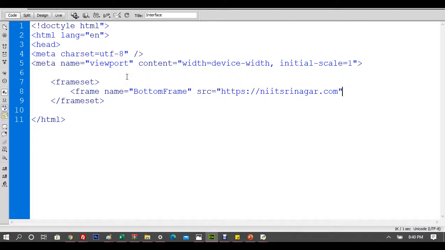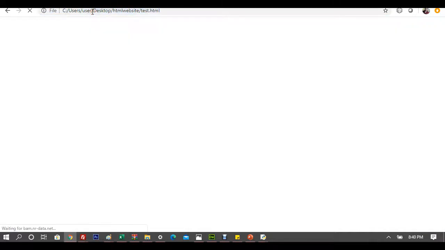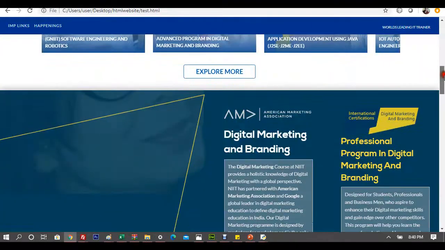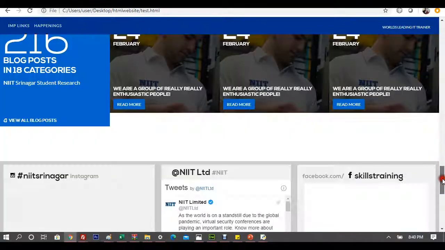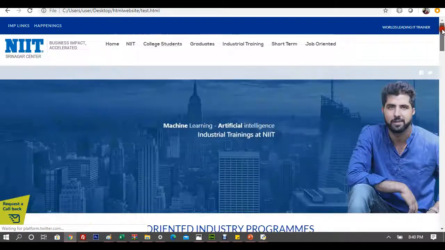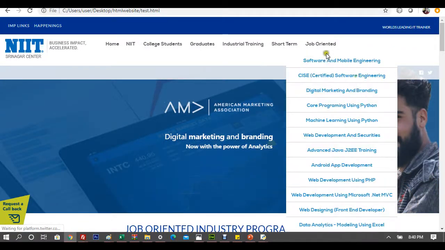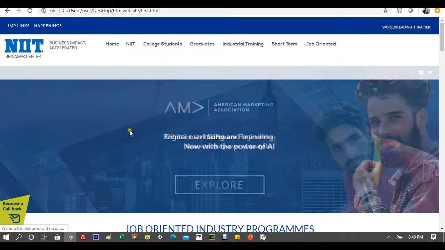Let's say about self-closing tags. I'll self-close it. Now if I open it, now you will see, okay, now the website is completely adjusted. You can see the complete website has been scaled right here. Now you can see that I'm running this complete website in a frame, not an iframe, but an HTML5 frame. So this frame has the complete website.